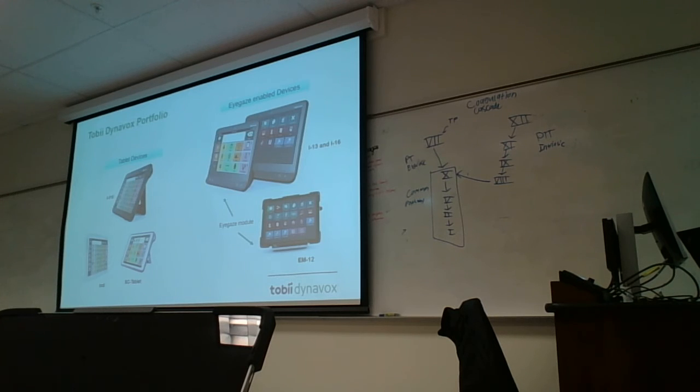And then the bottom right device is the EM12. Essentially, it's a Surface Pro that has an eye tracker and external speakers attached to it, and it's our more portable eye gaze device. Some of our ALS patients prefer that type of device. It's a little bit smaller. Some users that are able to access a touchscreen in the beginning would start with that, and then as the need arises, you can add the eye gaze interaction to that.